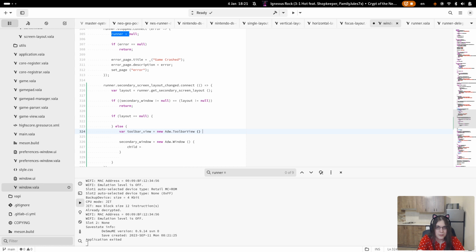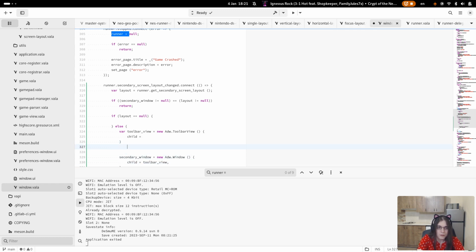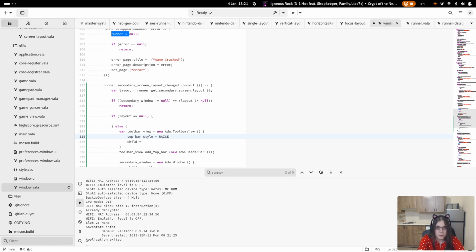Our view. You add a top bar, the bar style, paste, let's set up.